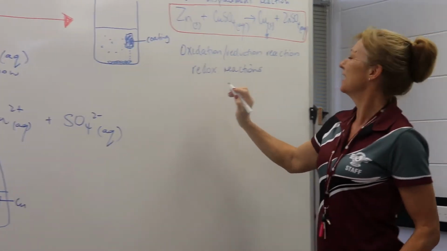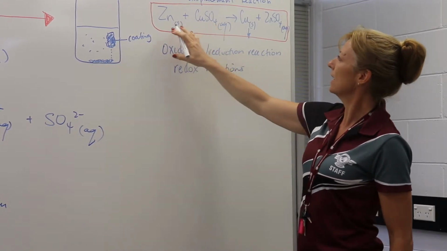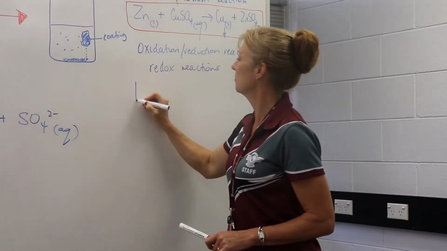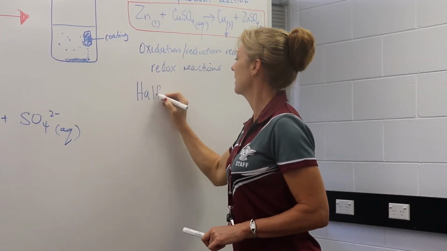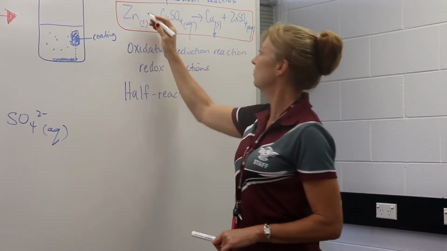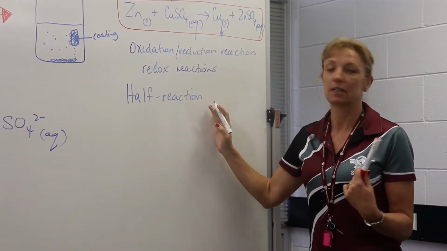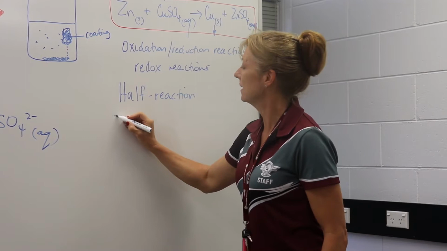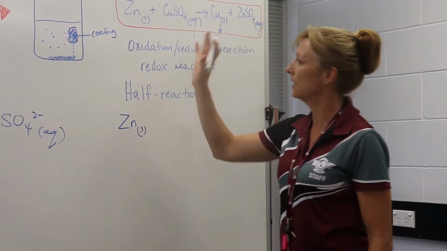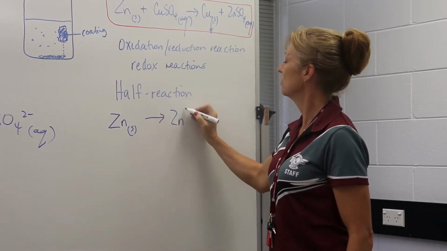We're getting to the first answer, the first question, slowly. So I can now just have a look at what's going on here in what's called a half reaction. So I'm going to write it here. Half reaction. Half reactions are part of the full reaction and they cannot occur by themselves. So what's happening to the zinc is this. Zinc, solid, if we don't take any notice of the other part, is going to zinc 2 plus ions.